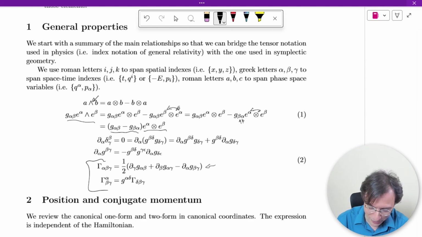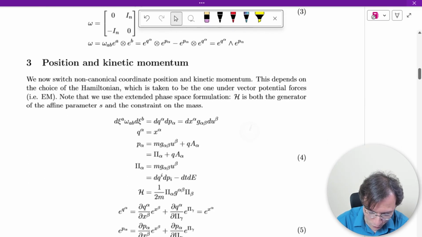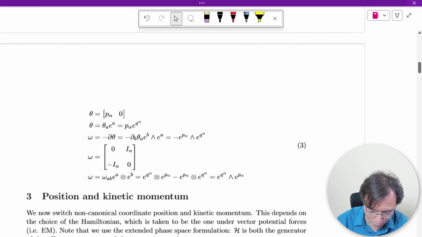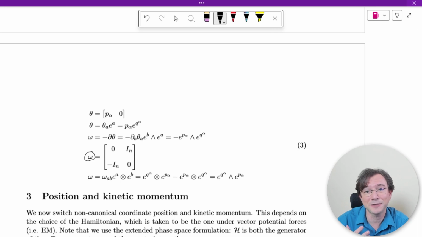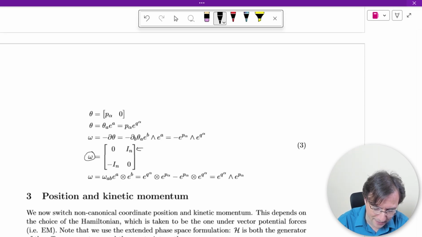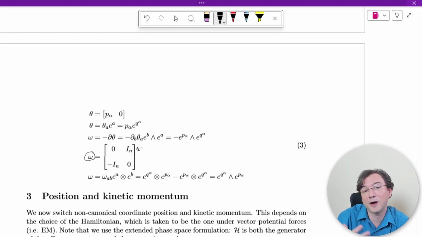So, okay, let's go a little bit slower and show you the basic elements of symplectic geometry. In symplectic geometry, you have something called the symplectic form, which is typically written as an omega. This essentially characterizes the geometrical space of position and momentum, of phase space. And this is the identity in n dimensions. So if you had a single particle, this would be 3 dimensions and 3 dimensions, and therefore you are in the 6-dimensional space of position and momentum.